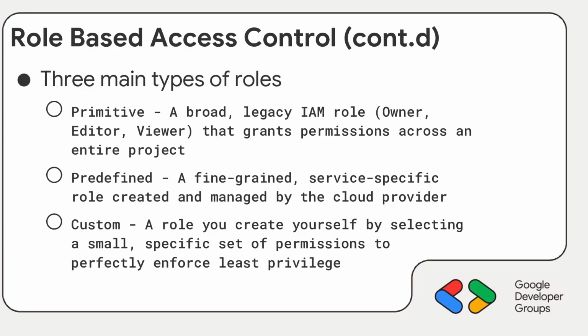So there are three types of roles in Google Cloud. You have the primitive. As the name implies, primitive means it's old. You don't usually use it again because it gives you wide access to any organization, any resources in Google Cloud. So it's not used like before, right? You have the owner, the editor, the viewer. You see, it's not fine-tuned to what you need to do in Google Cloud or in your organization. So people started looking for more ways to give people access in organizations. So you have the predefined. The predefined is specific, just what you need to do on Google Cloud.